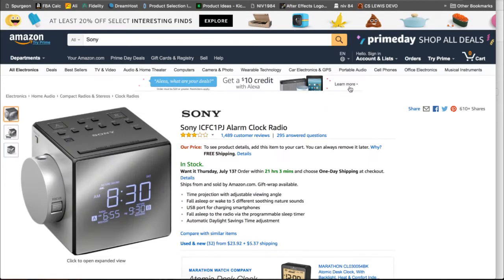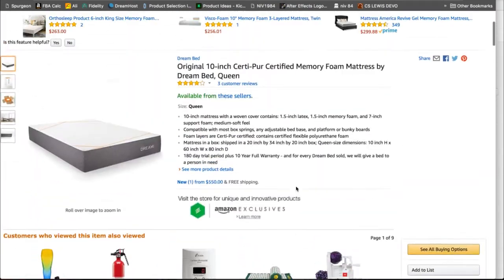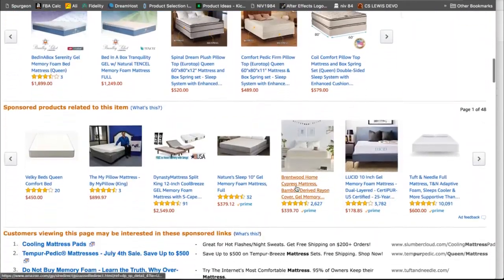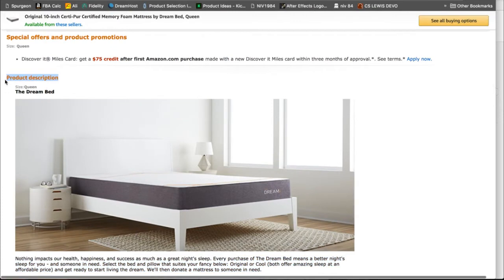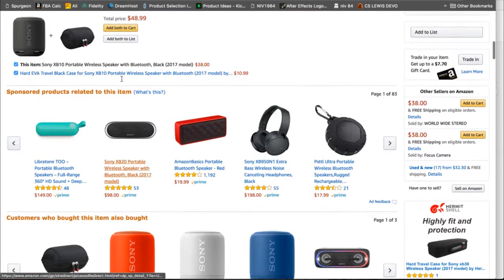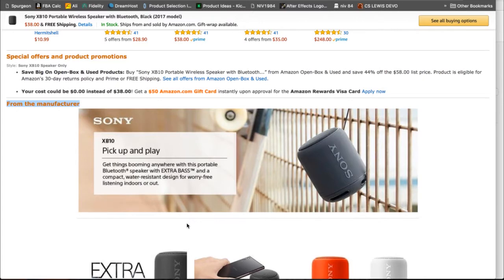Unless you're into Vendor Express and have yourself set up in those services and the merchant services, you will only be able to do this as enhanced brand content, and you can work towards a listing like this. And I go to these because they're really good examples of how to re-engage a customer. Now I'm going to go from what I consider good to the better and the best as we go along.